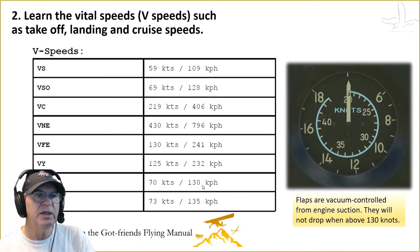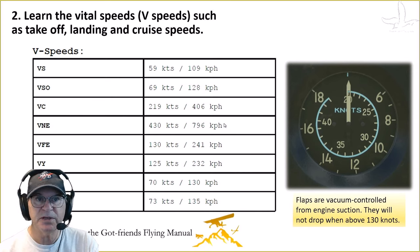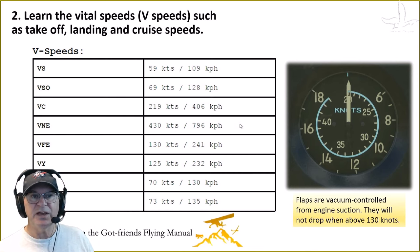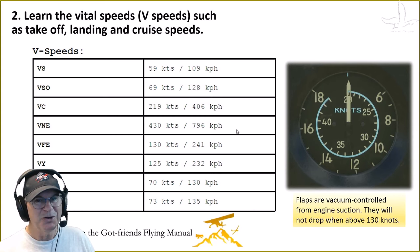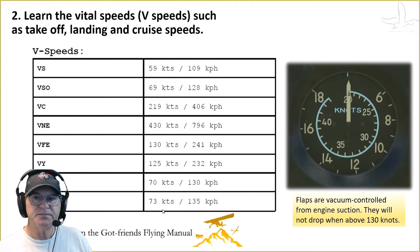But be careful with your flaps on approach. All right. VNE is never exceed, 430 knots. So if you're going to do a dive bomb on something, on a ship or something, and practice the bombs that are built in, make sure you don't exceed 430 knots. You might have to throw the flaps out, right? Now, the flaps won't work when you get up that fast anyway, so go ahead and try. But some people are doing that. So you're going to have to control that with power for sure as you do your descents.